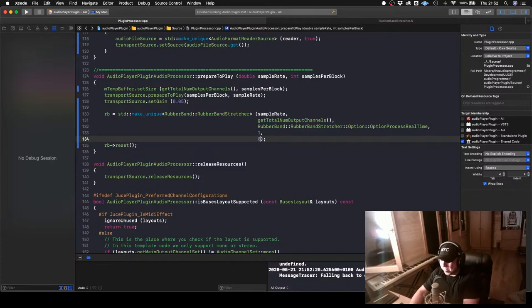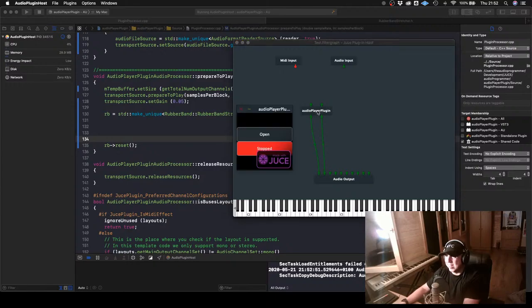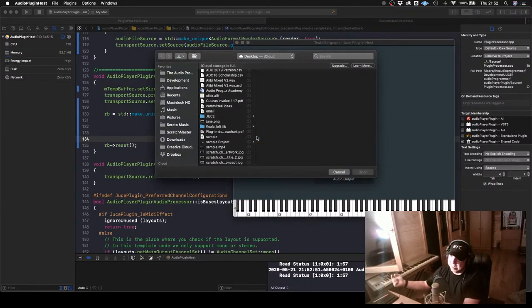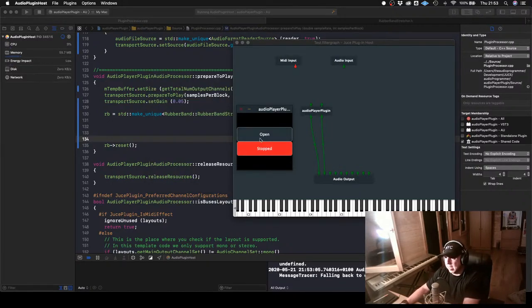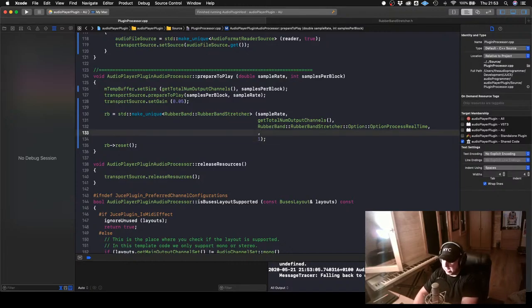I'm not sure. The way they have it set up is a little bit reverse. Yeah, the parameters both go the opposite way. So for the pitch, going less than one pitches it down, and going further than one pitches it up. But there's also playback rate. For pitch, it goes the way you would think it would go. For time stretching, it's the other way around. So two stretches it out twice as far, so it would take twice as long.